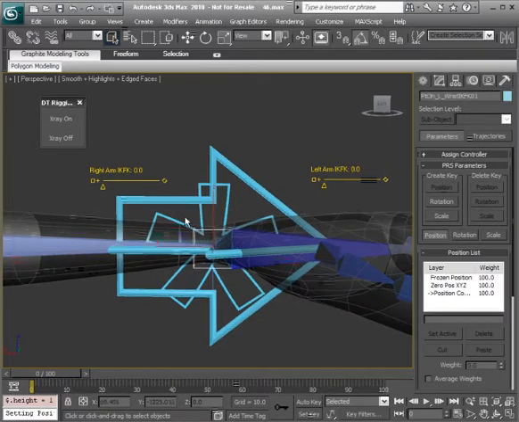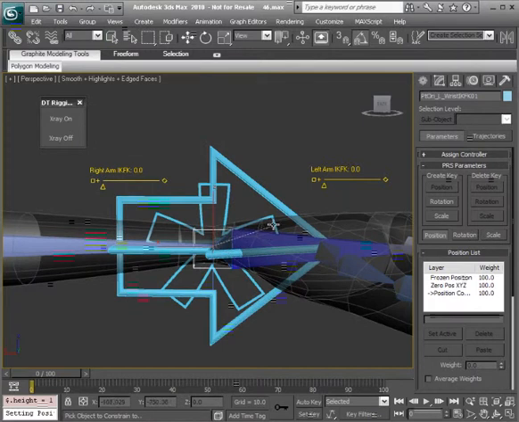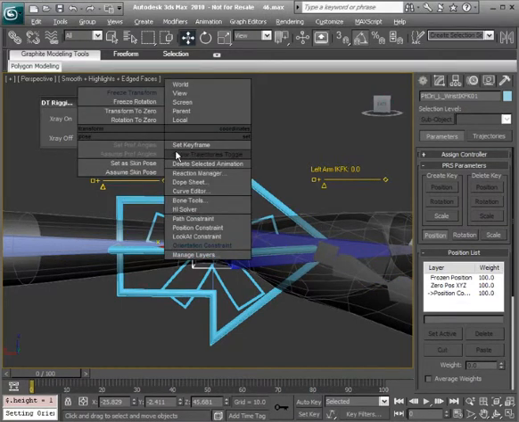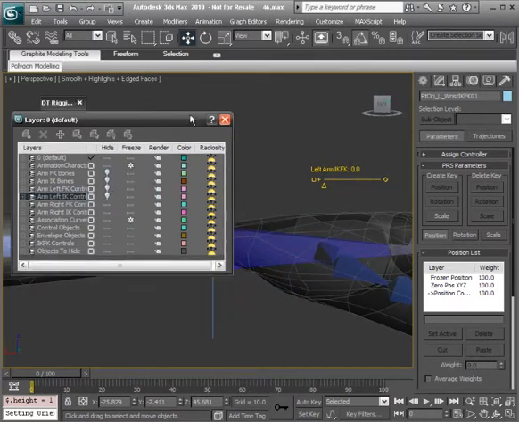Alright, so now it's just a matter of setting up our orientation constraints and then plugging that into our slider. So selecting our helper, we'll choose orientation constraint, choose the FK. Remember, we did FK first and then IK. That way we can just use the same expression we used before. We'll go back, orientation constraint to the IK arm. Okay, so now head back over to our layers. We'll hide the left FK, left IK.